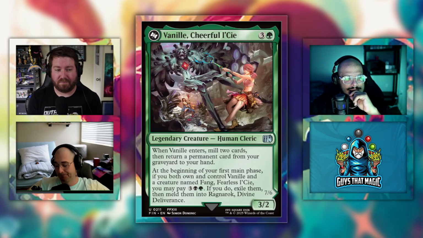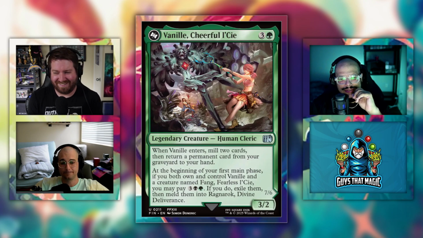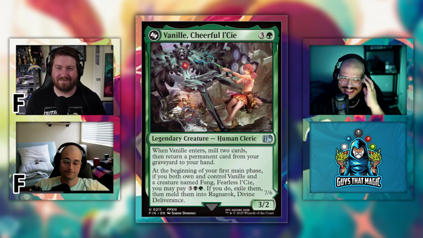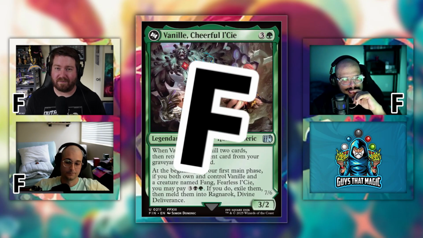I can't. Doesn't have partner. It's a bad card. Steven? I don't want to talk about it. I think we just move on to the grades. This is the first one of the video. This is an F. This makes me so sad. I'm gonna give this an F. Yeah, anytime there's a card that says I can put it in the 99, I've got to find it to do the thing. It's an F. This is so bad. Vanille Cheerful Elsie gets the average grade of an F.